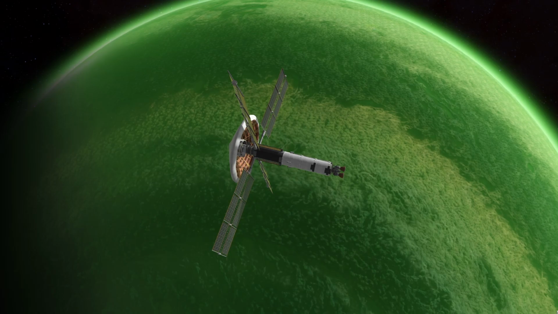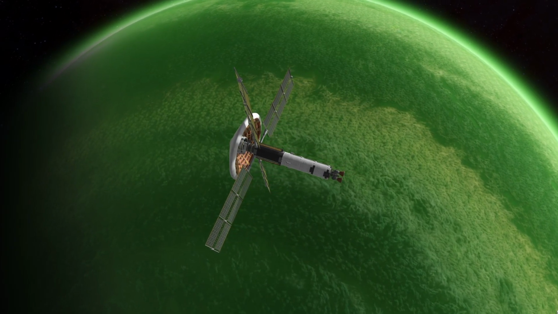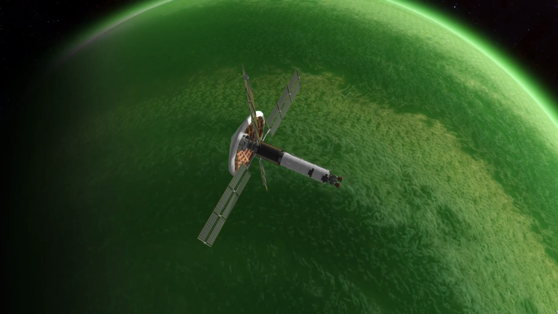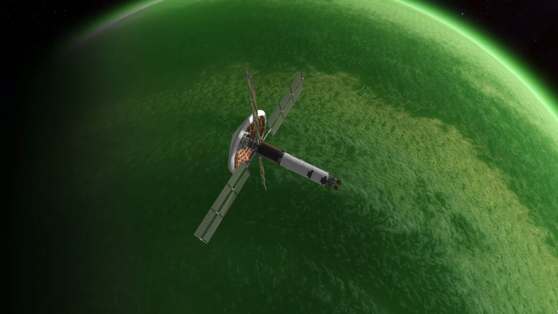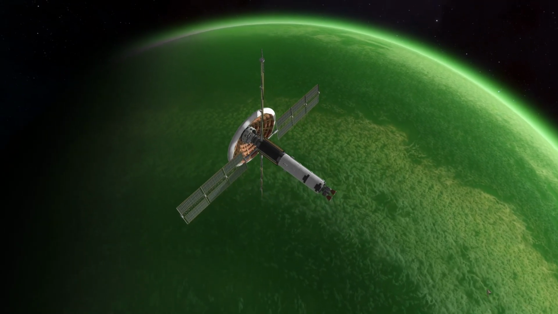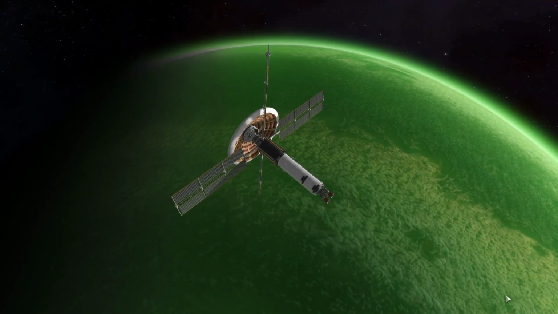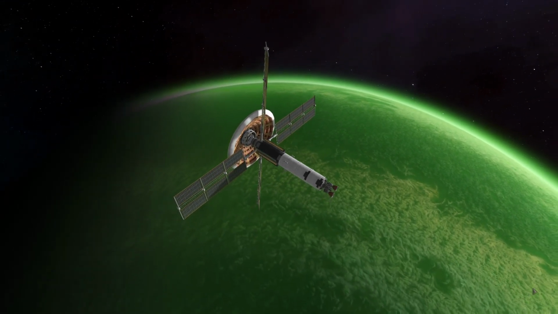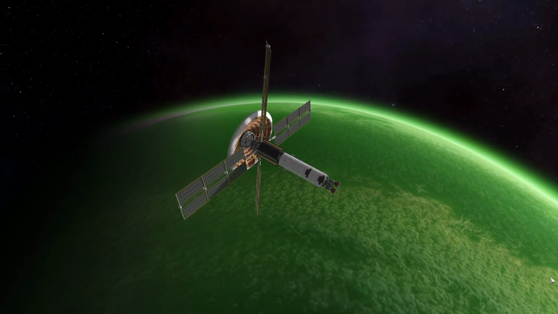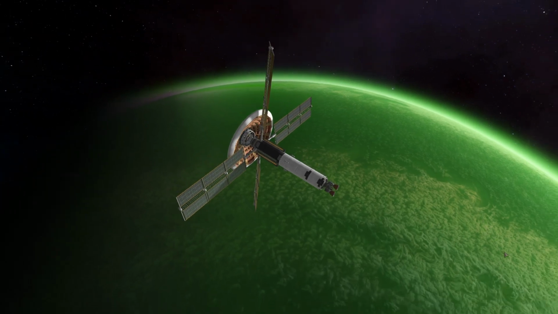Unfortunately, due to just our approach and the limited amount of control that we have over this probe, we are going to be descending into the dark side of the planet, and therefore our view of Jool's interior will be limited, to say the least. But we are going to be doing this again soon, probably with a smaller probe, and hopefully with full communication on the way down so we can send our science data back to the main ship.